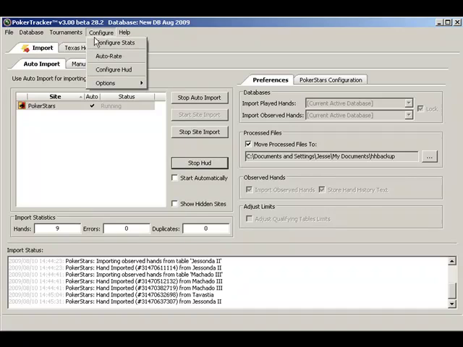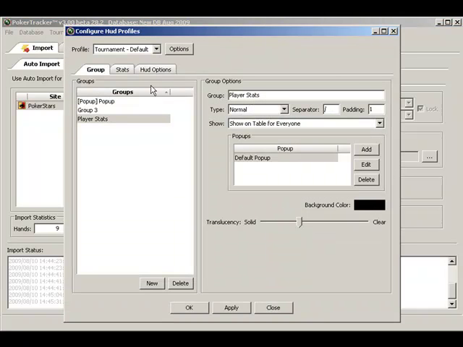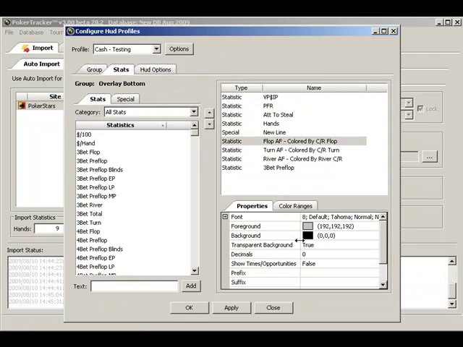Okay, I missed one thing. Need to go back to our HUD here. I like to have these stats have 1 decimal. I didn't set that.